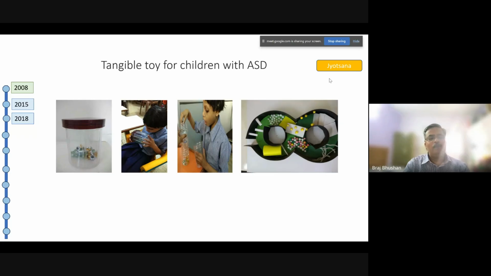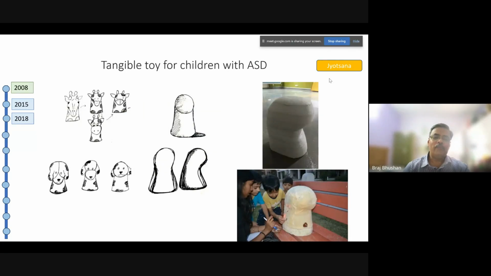The importance was given to different kinds of geometric shapes, the basic concept of geons, basically the basic structure. This work was over by 2015, and between 15 and 18, two kinds of work we took, because we knew what are the different kinds of objects that these children tend to get attracted towards or have challenges recognizing. And this brought us to development of tangible toys for children with autism. This was made and tested, you can see the photographs.